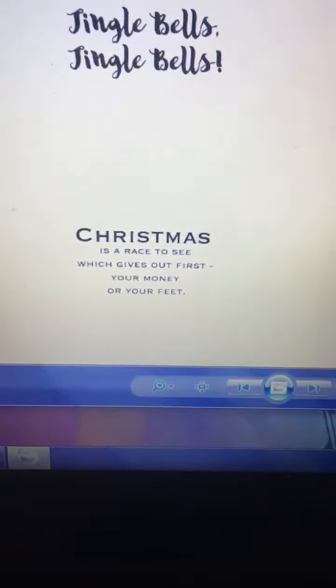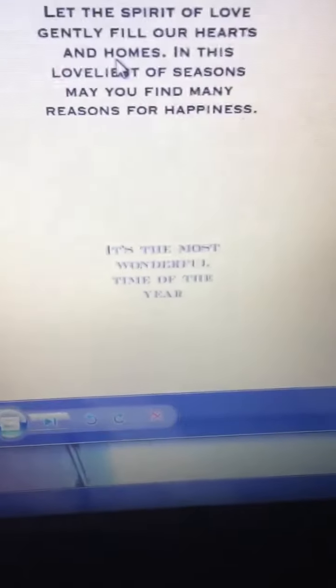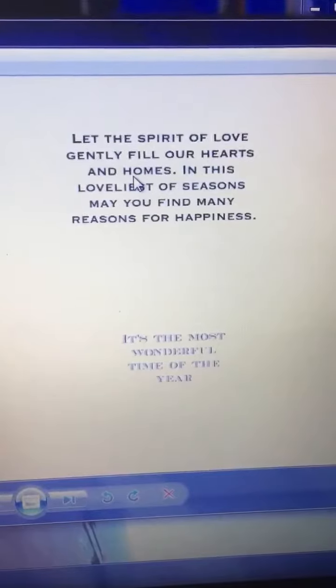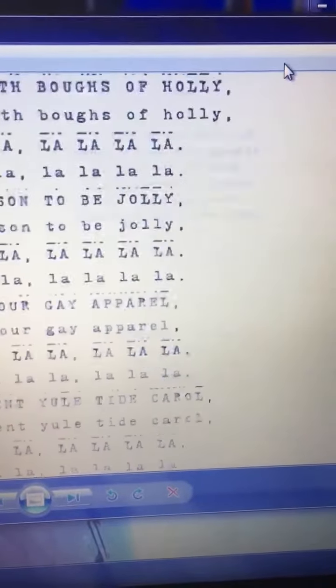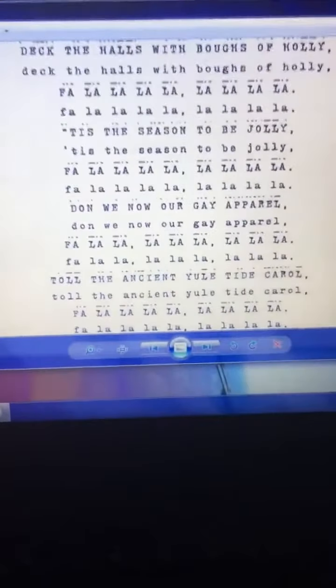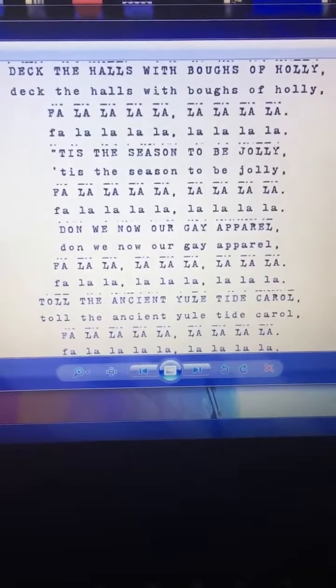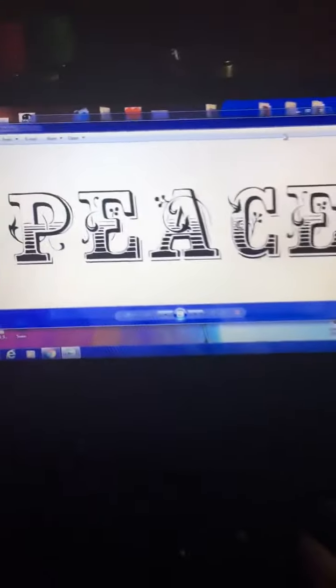Christmas is a race to see which gives out first, your money or your feet. It's the most wonderful time of the year. Let the spirit of love gently fill our hearts and homes in this loveliest of seasons. May you find many reasons for happiness. And this is what I thought was really cool. Ongoing pattern of fa la la la, deck the halls. It looks like snow. And then it gets smaller ones.